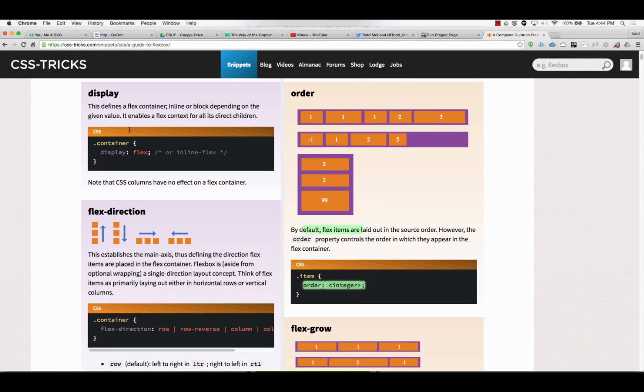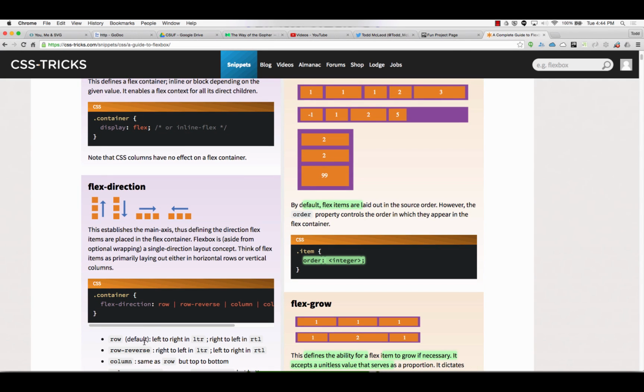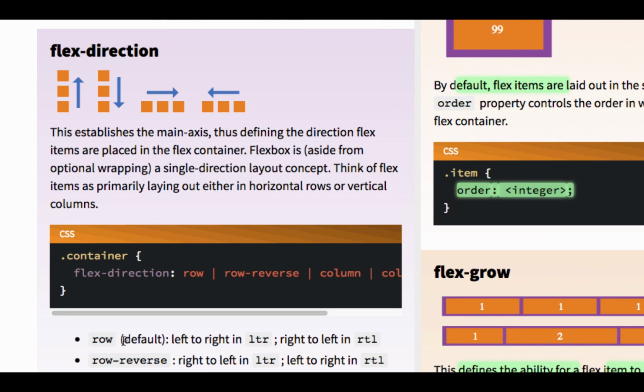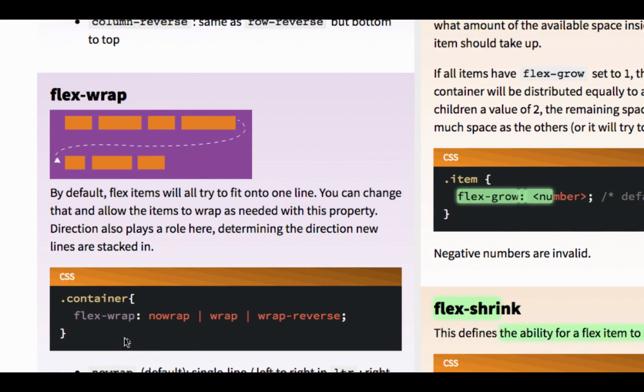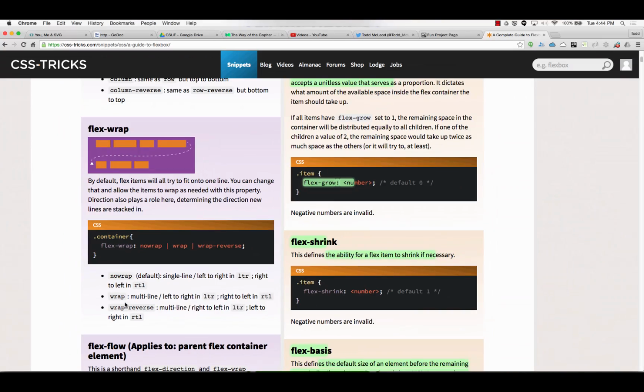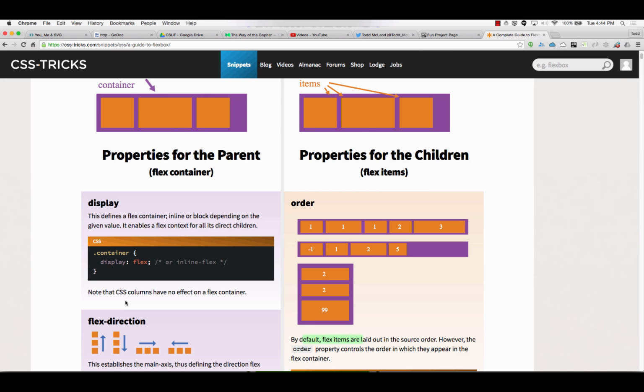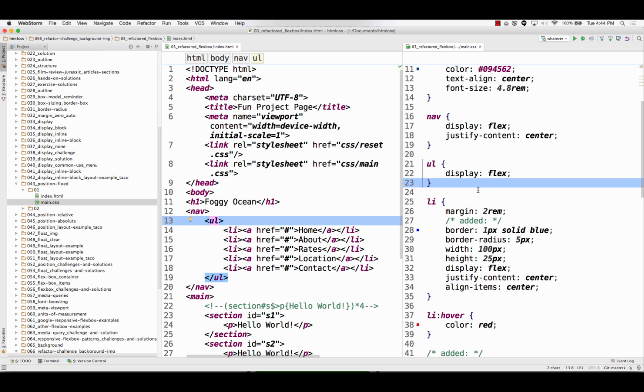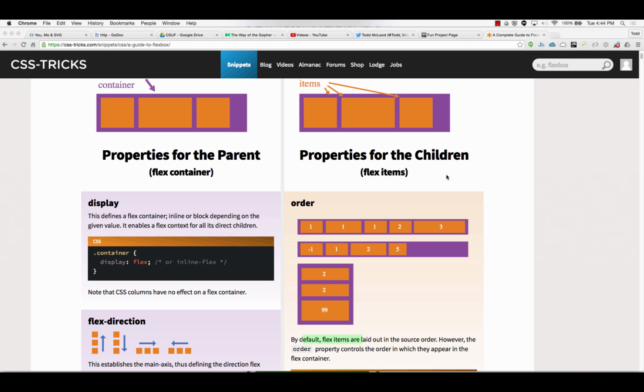So flex direction, the default is row. And flex wrap, the default is no wrap. So when we make something a flex container, it's row, no wrap by default. So these guys are row, no wrap. So put them in a row.